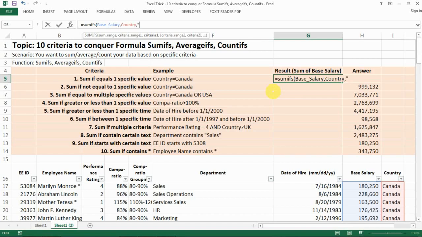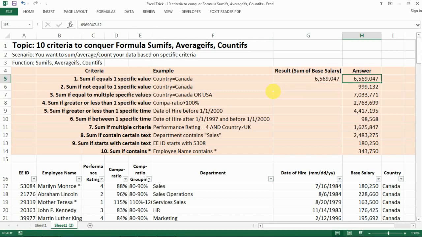Our criteria here is equal to Canada, so make sure you have double quotes around Canada and then close the bracket. And here we go. I put the right answers on the right so that you can cross-check to make sure the number is correct. This is the formula that we use, which is nice and clean, and this should be the right number that we have.